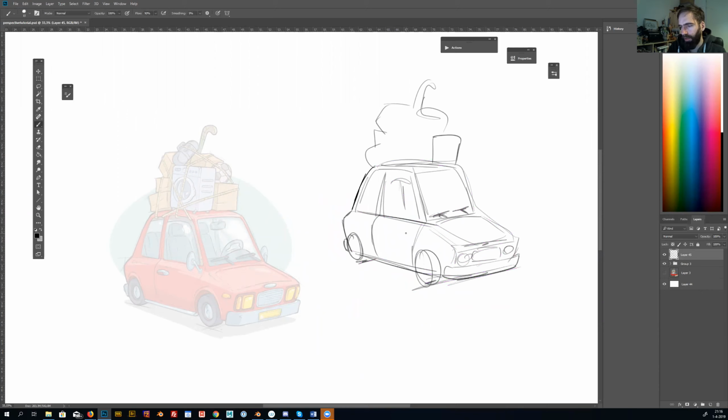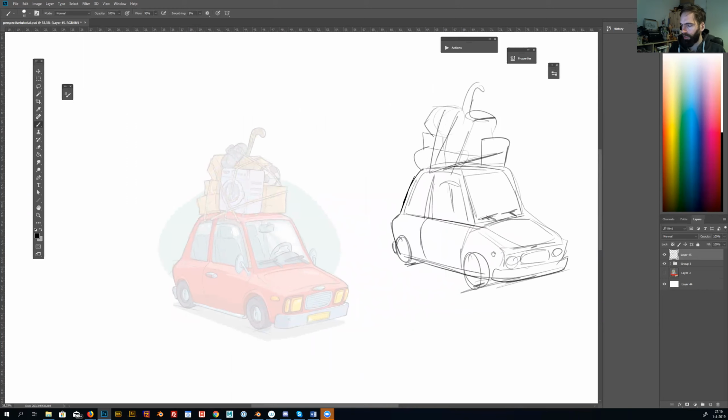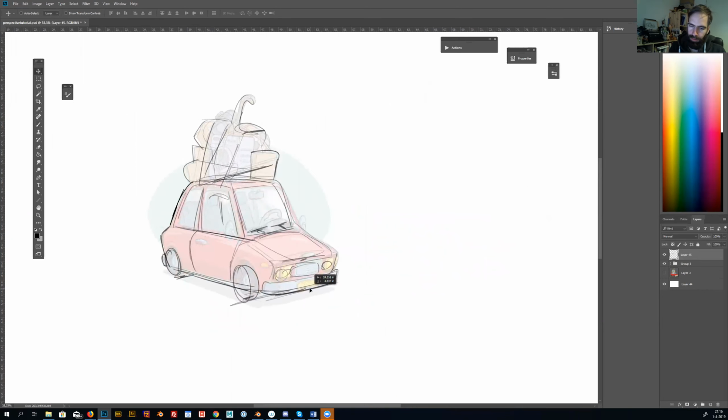Then I do the perspective from my mind, so I don't draw any lines and stuff like that. I save that for later. And then when I have a sketch like this, let's put it on top of here.